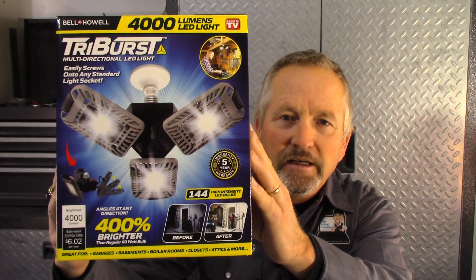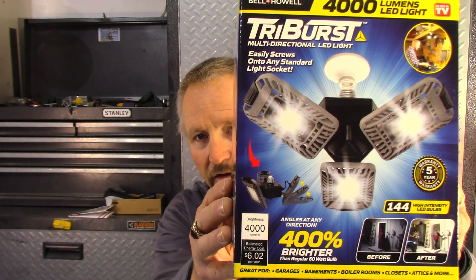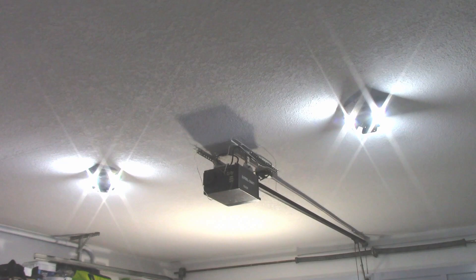I'll just hold that up for you to see — as seen on TV. I had seen them before and thought, there's my answer, because that's a whole lot easier than putting up new fixtures, and if they're as good as they say on TV, why not give them a try. They were about forty dollars each. There are three adjustable lights that can all be set to different angles, and they screw right in. With two of them, that gives me six panels that I can adjust and angle to wherever I need the light. Brought them home and wow — they work great. They did everything they said on TV, so there's a free commercial for Bell and Howell. It saved me a lot of work and gave me an excellent quality of light in here.